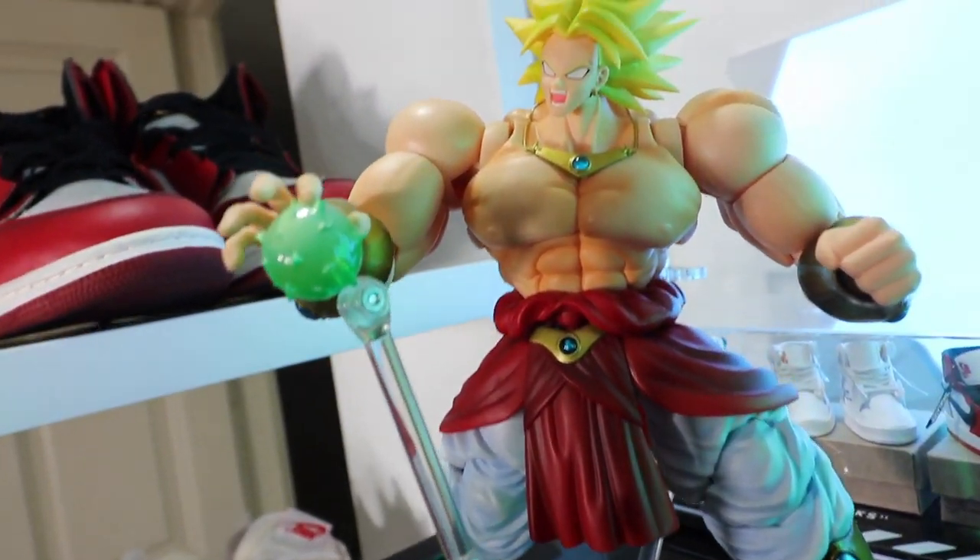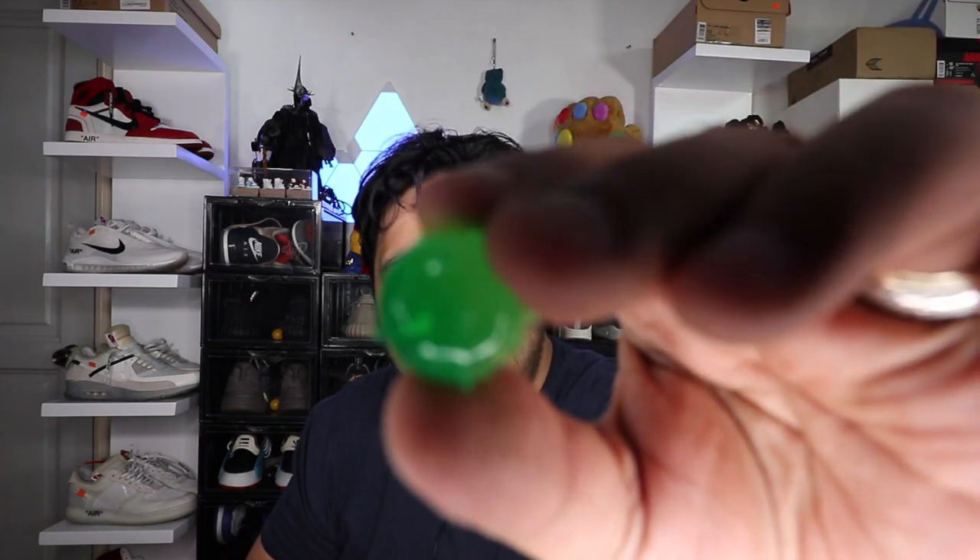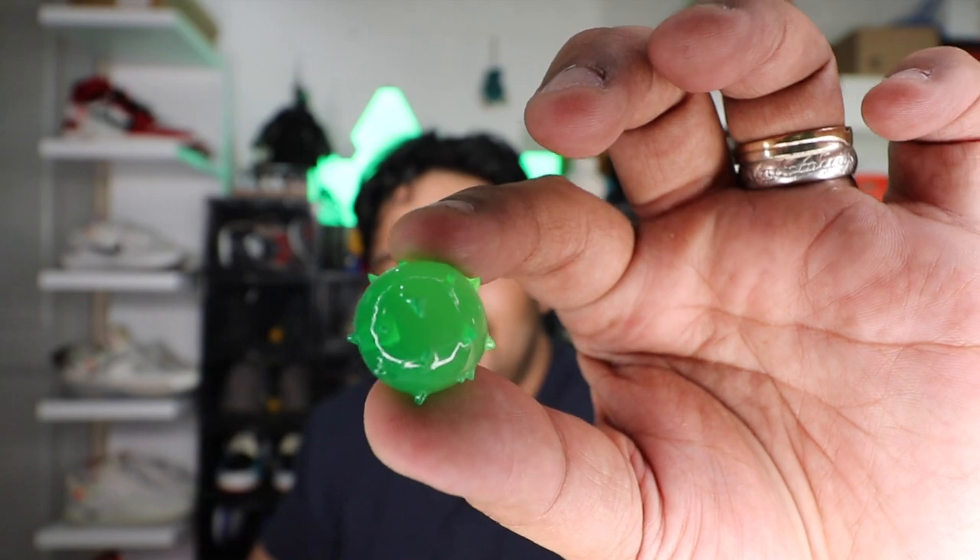Apart from the figure itself, it comes with a set of hands, different faces, and those familiar green balls — the color of his energy blasts when he fires and attacks. I'm not sure if that will still be the color of his energy blasts in the new Broly movie coming out later this year. I'm just so thrilled to add Broly to my toy wall. I'll probably replace the Witch King back there. I've been going up and down Green Hills looking for this and couldn't find it. So seeing it just standing on the shelf — insta-buy.